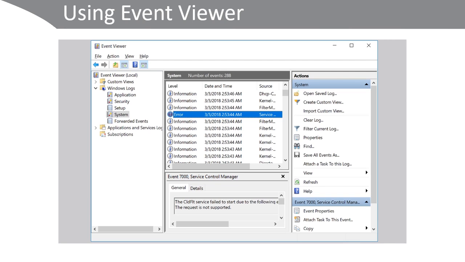logs. If you want, you can configure that a remote computer sends its event log information to your computer. That's called a forwarded event. So you can take a look in the forwarded events log for events from other computers. To do that, you need to create a subscription first.